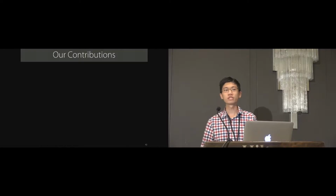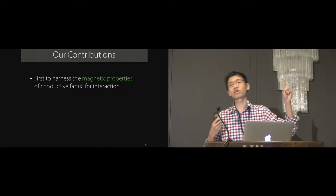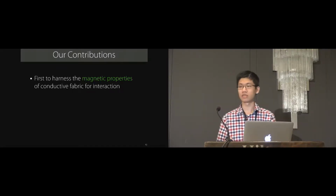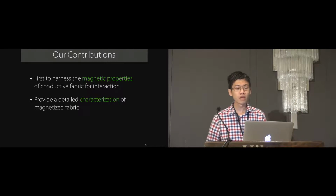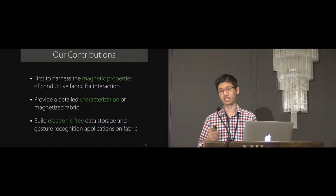So in this work, we present three key contributions. The first is that despite the growing interest in fabric computing, we're the first to harness the magnetic properties of conductive fabric for interaction. Secondly, we provide a detailed characterization of magnetized thread. And finally, we build electronic-free data storage and gesture recognition applications.